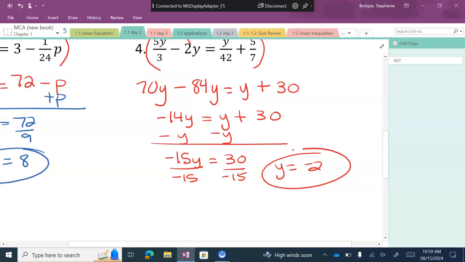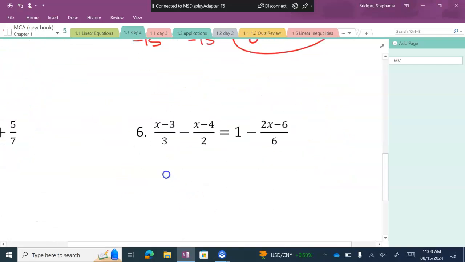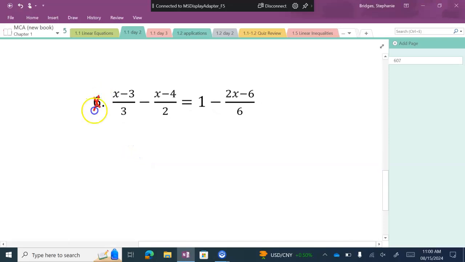Is everybody okay with that one? We're going to skip number 5, and I want to do number 6. It's a little bit more difficult, so we're going to work through it together. I'm going to move it. You can just call it number 5, write it down, and then we'll start talking about how to work through it, okay? So we're going to skip 5 because I want to make sure we have plenty of time to do this, but you can call it 5.